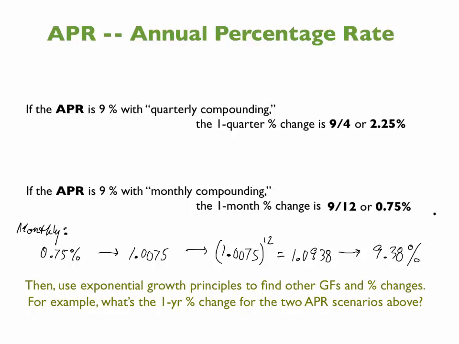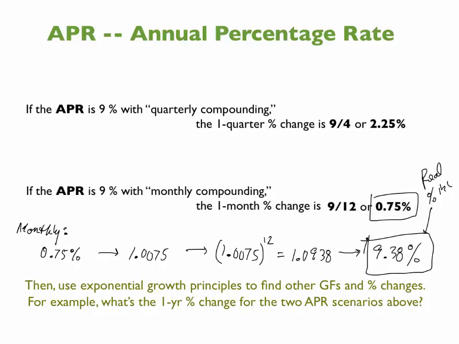Okay, so an APR of 9% compounded monthly means that monthly you actually make 0.75%. And then that corresponds to a true annual percent increase of 9.38%. So this is the real percent increase, actual, when you have an APR of 9% compounded monthly. Again, if this is an investment, good for us. We just made an additional 0.38% per year. If it's a loan, then we're paying more than 9% per year, right?